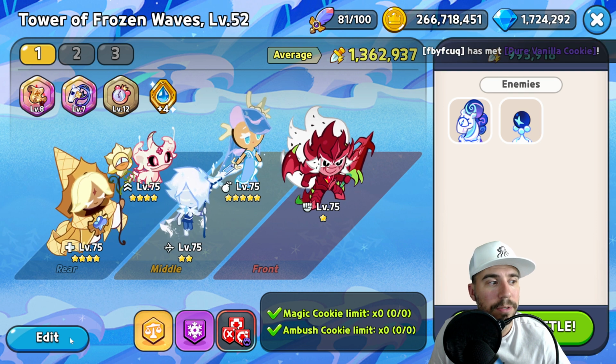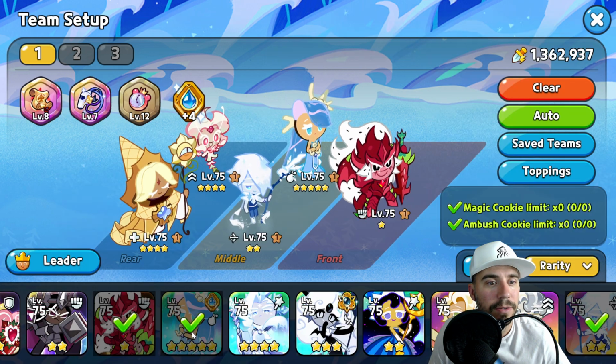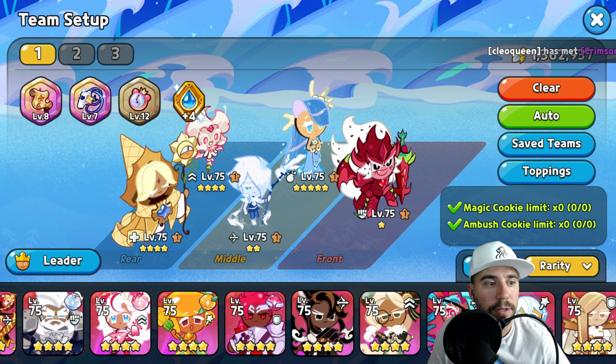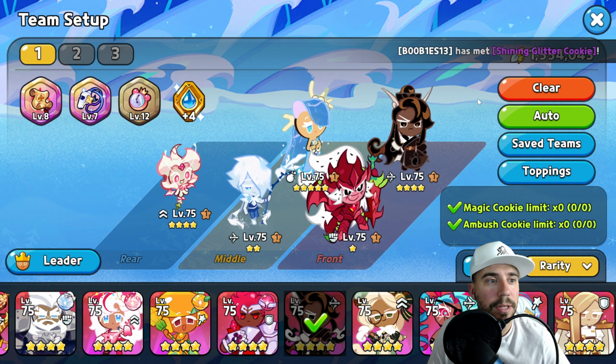We are running a double damage dealer, so we can actually flip this around a little bit. Let's go ahead and do that, have a little bit more fun with it as well. So we can do more attack here. Let's go ahead and add Caramel Arrow. Let's just go with this because it's going to be a little bit more fun.